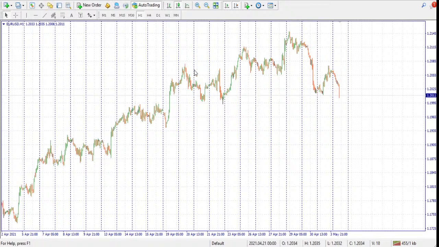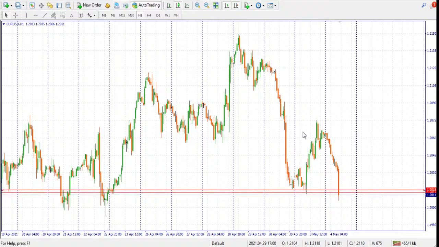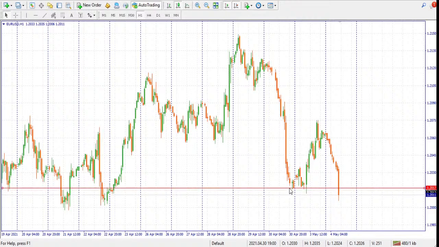So on this chart, basically, we're looking for a sell. We want price to break below this level as it is doing now. If the current hour's candle, the one which is currently developing, can successfully close below the line which I'm going to draw now, then that will be a good indication that possibly we are continuing in that direction. So we want to see price close below this level here, 1.2019.